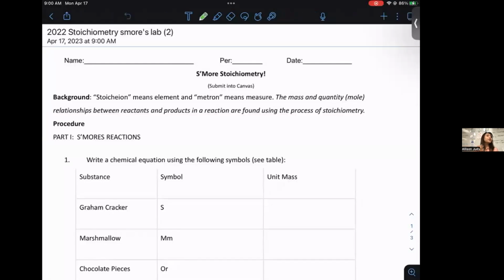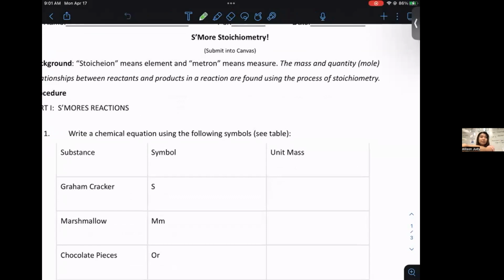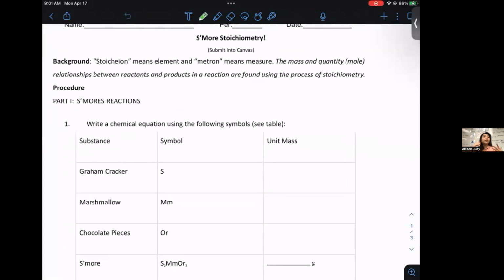Open. All right. So do you all have this s'mores lab in front of you? If you need a physical packet, it's up here. Okay. Do you need a physical packet? No? Okay. You will get to eat at the end. So what we're going to do today is you're going to take this idea of using your balanced chemical reaction with a s'mores. How can I calculate how many s'mores I can make given a certain amount of grams of ingredients I have? It's the same idea, okay?